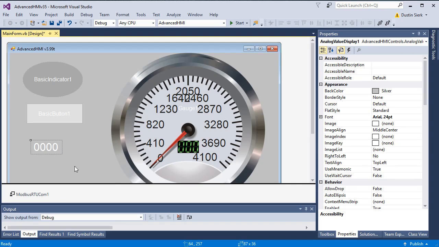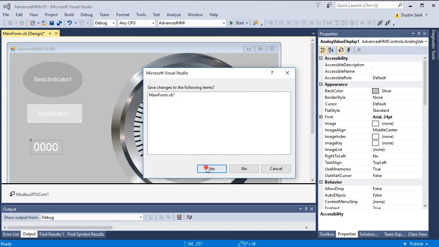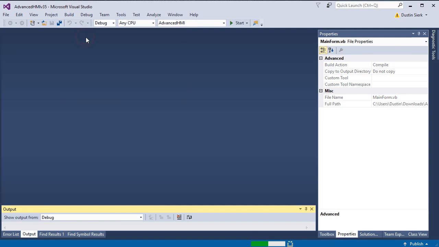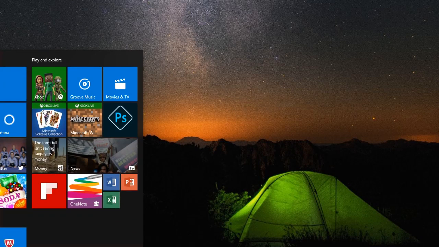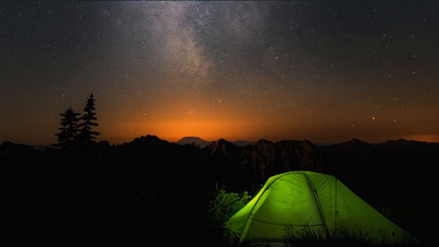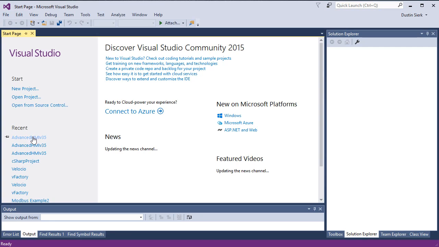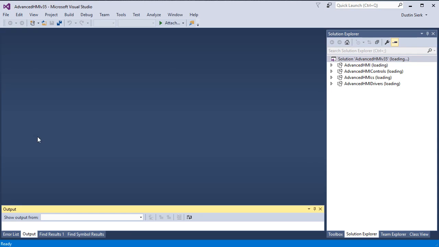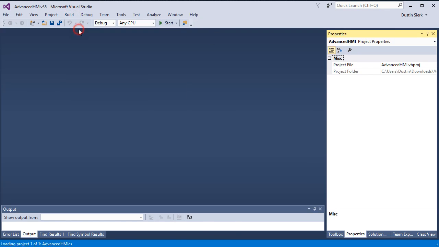This has to do with apparently it's open source projects working in Visual Studio. It can create some minor problems, but I'll show you how to get past this. So what we can do is we can close out of here. We'll save our changes. We will clean the solution. I will jump out of Visual Studio, which won't take very long. I'll jump back into Visual Studio. I'll go back to my most recent project here. I will do a rebuild.